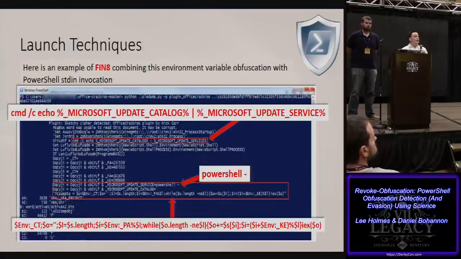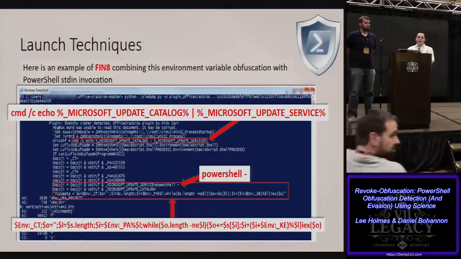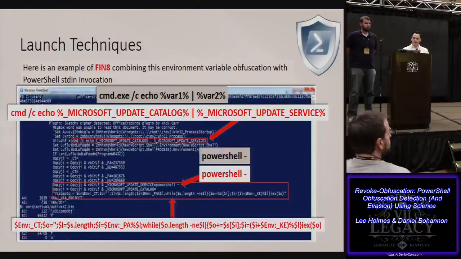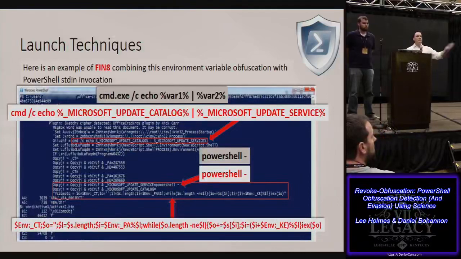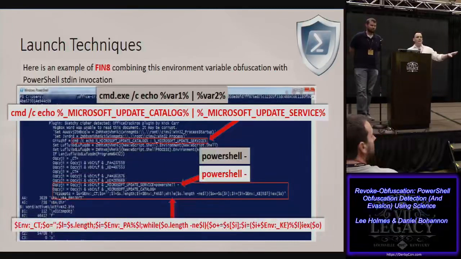This is an example of this actually being used in FIN8. You might recognize this, CMD calling something else. This is exactly what we just showed. So this isn't hypothetical, like breaking the world. This is actual stuff happening in there. So being aware that this kind of obfuscation can happen in your 4688 event logs is really important.